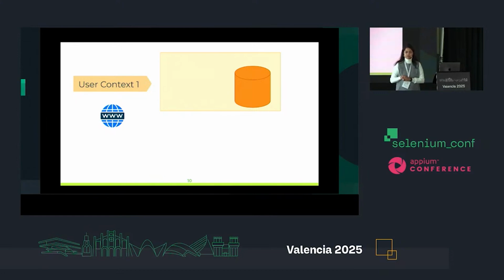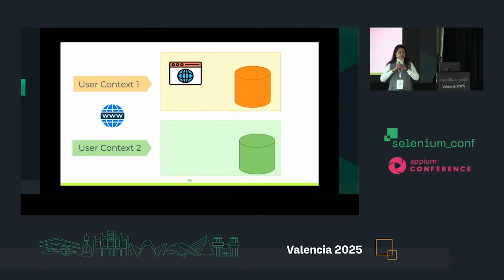Now what you can do is, in this user context, you have the flexibility to decide which tabs or windows sit in it. Tabs or windows are anything that you can navigate. Internally in the WebDriver BiDi spec, that is known as a browsing context, but that's just a technical term. You can decide which tabs should share this storage. So say for one user context, I want just a particular window to have the storage layer, and for another tab or a set of tabs, I want another user context, which is totally isolated from this.